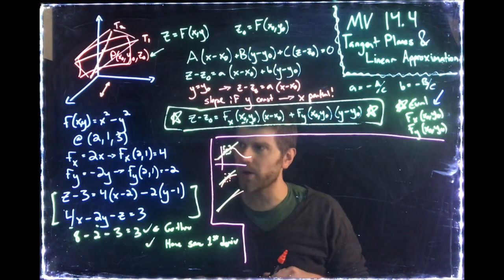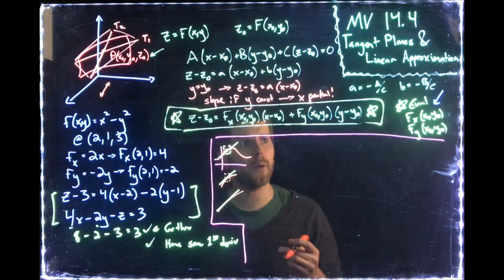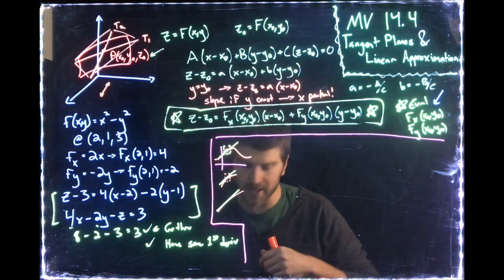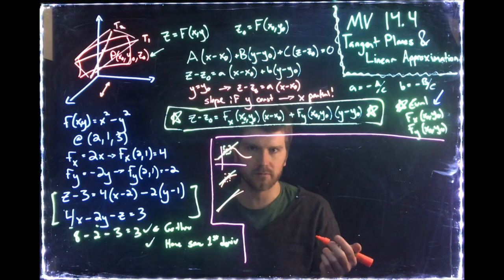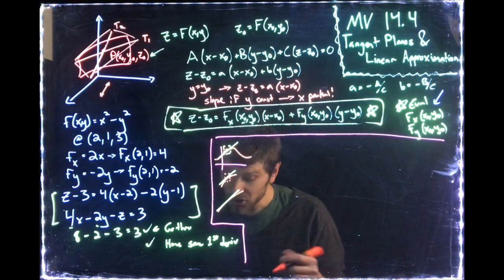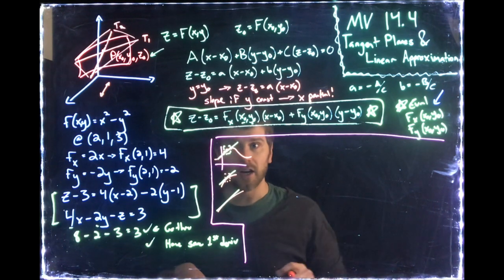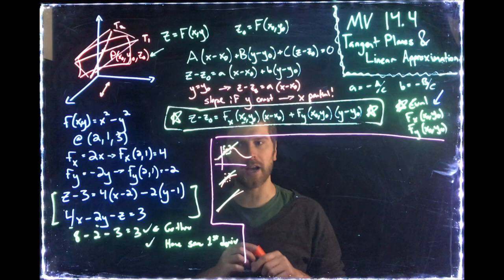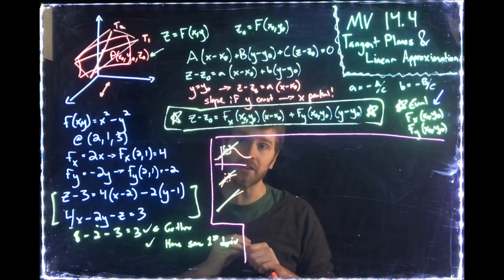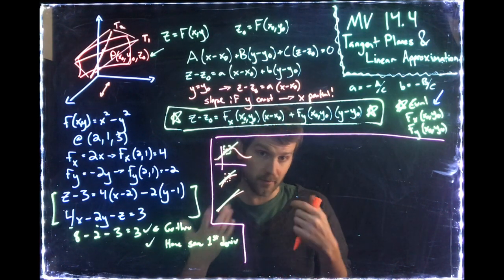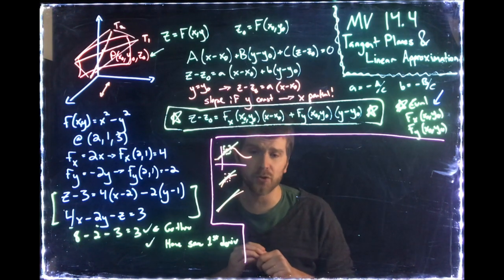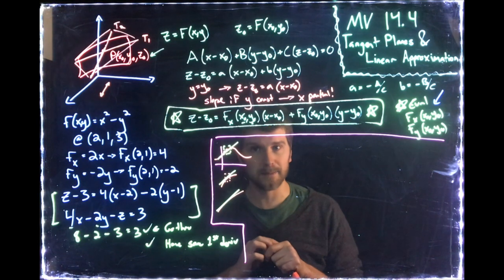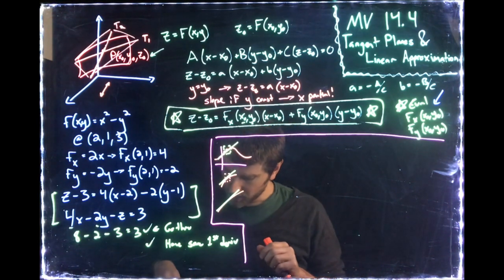So what we're going to do is approximate the value of a function using its tangent plane. And you might ask, why would we do this? Why would we not just calculate the function? Sometimes in science we know things about the derivatives and we may not know much about the actual function, or it's often the case, like in quantum mechanics, from my own personal experience, that the original function is just way too complicated, so you make it simpler and easier to work with.